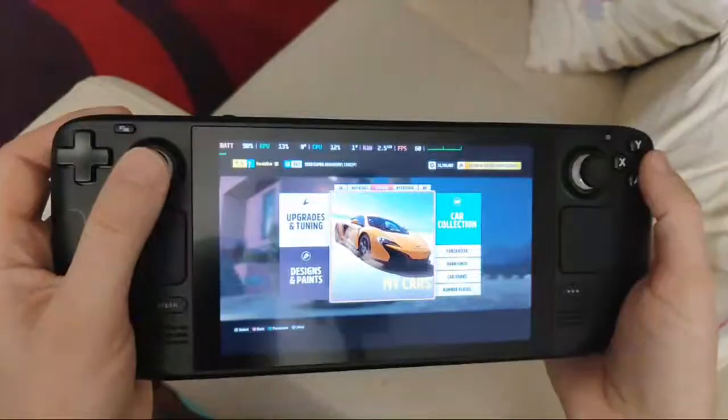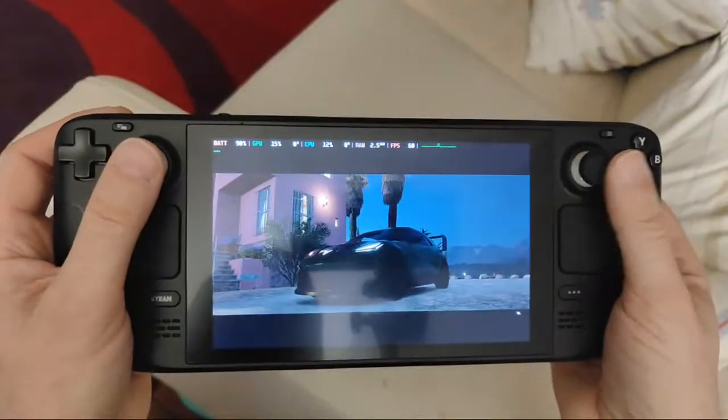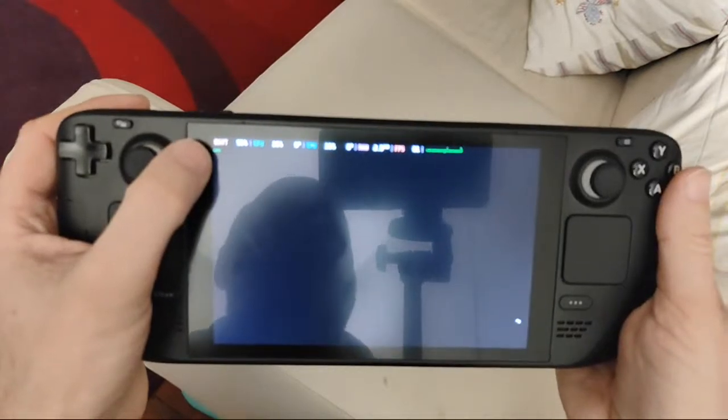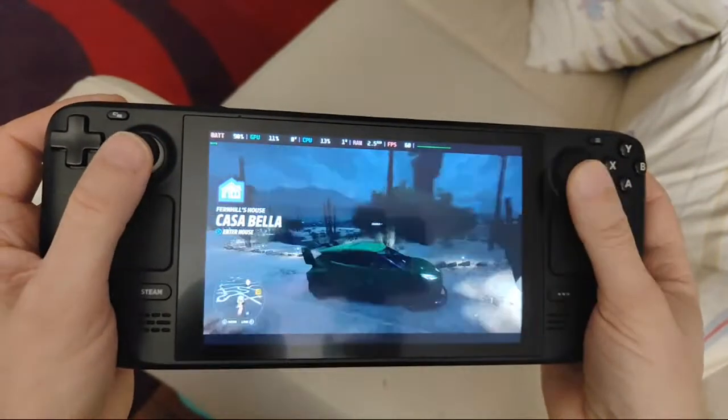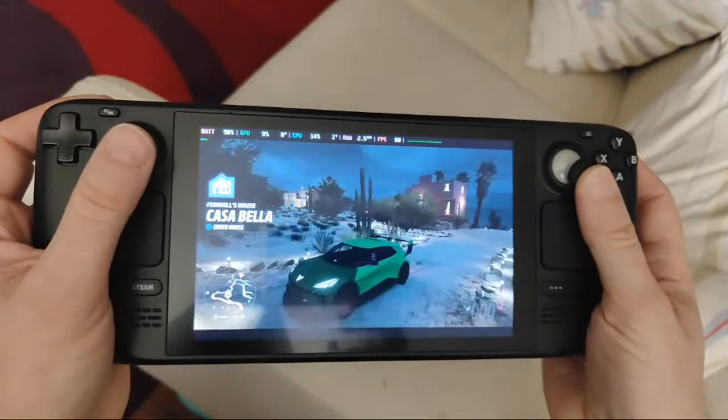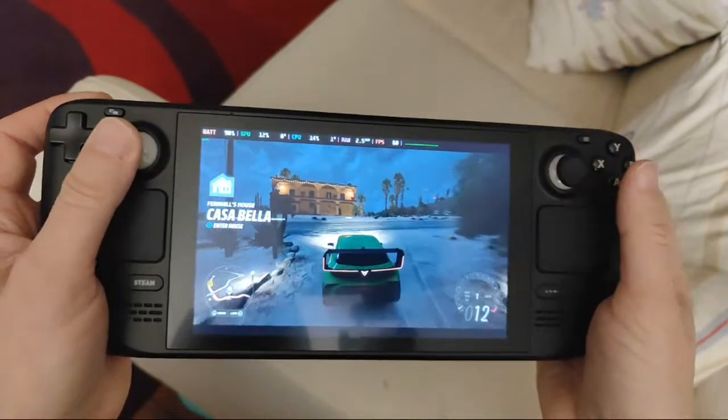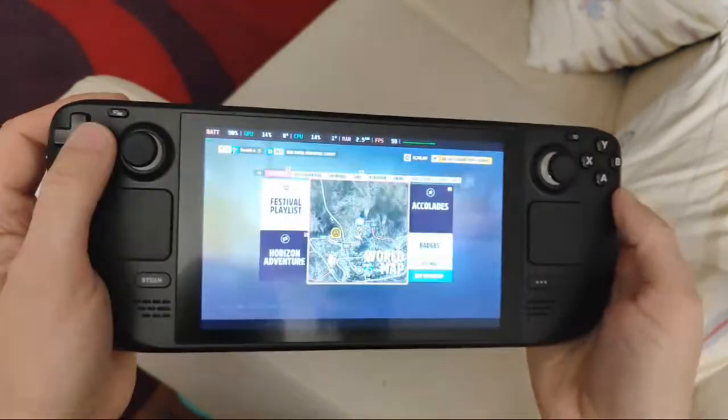So this runs pretty well. And still locked at 60 in this little figure up here. That's the important bit. This will go up and down, but I have to say, it looks good even on low settings, natively on the deck, but it just looks even better. Now, actually, I should show you the settings I've picked, shouldn't I?